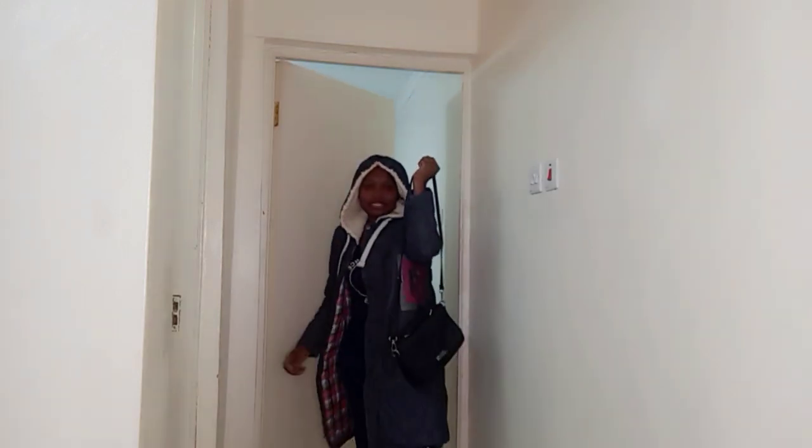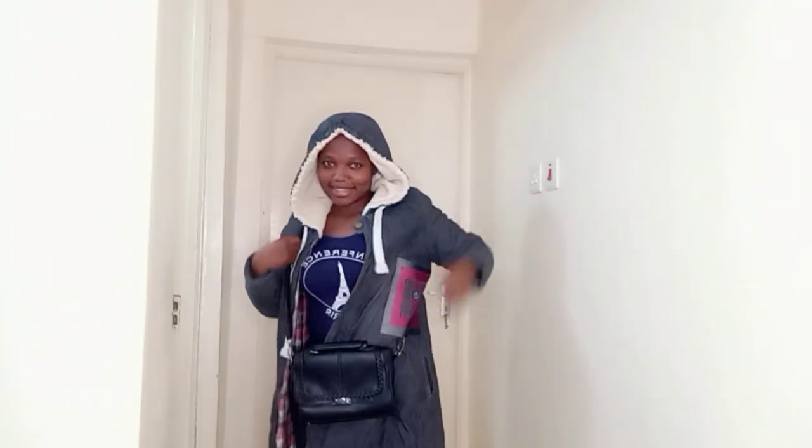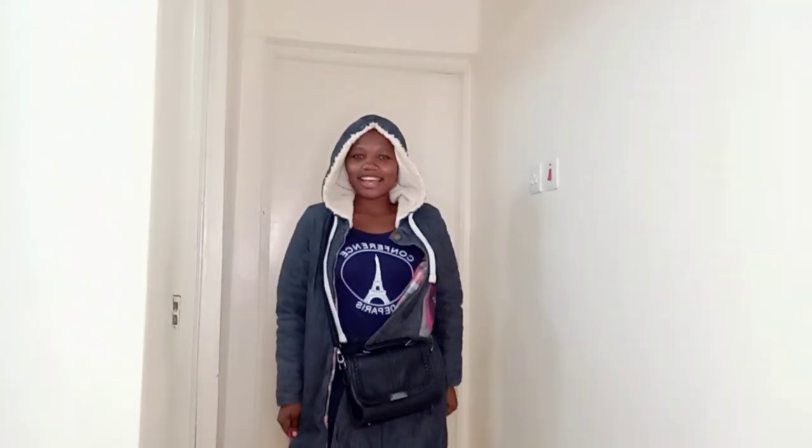It's super cold. So in the handbag, let me show you what I am carrying. I'm going to carry this sling bag. Yeah, like that, and I'm set. So let's head out. Okay, bye, see you out there.